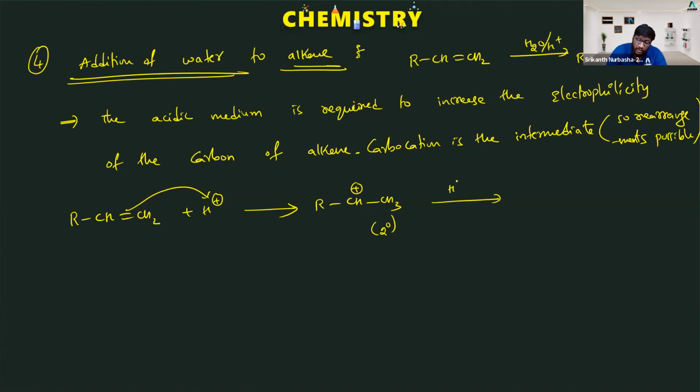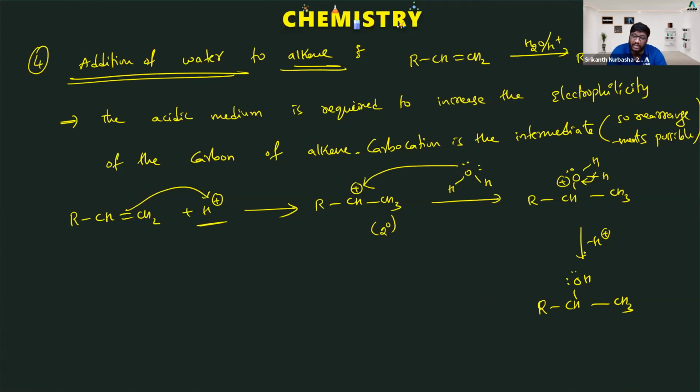And now we have water, which was present in the reaction mixture. We have lone pairs of electrons on the oxygen of water. The lone pair on oxygen is now going to attack this carbon, generating RCH. Oxygen will now have only one lone pair, and we have two OH bonds, and it will have a positive charge, and CH3. Oxygen bearing a positive charge is unstable, so loss of H plus will occur. This OH electron density is given to oxygen, generating RCHOH. Oxygen will have its lone pair as it is, and CH3, and the H plus ion we took in the first step is released back.